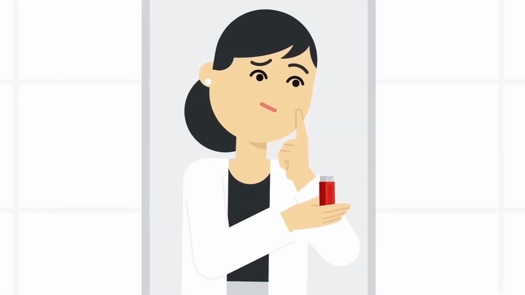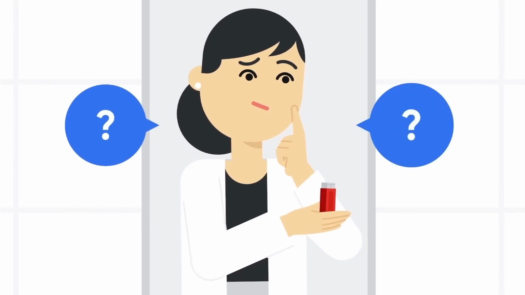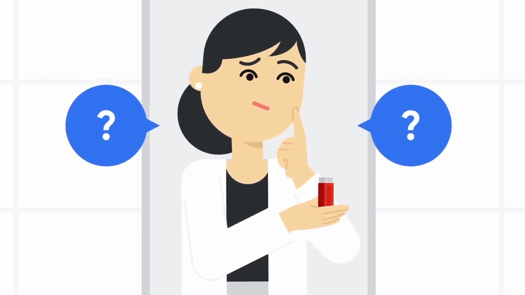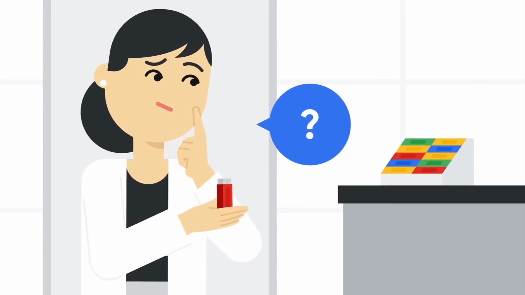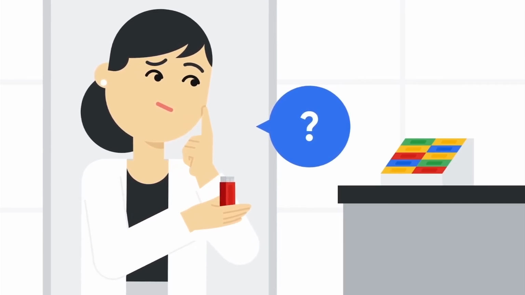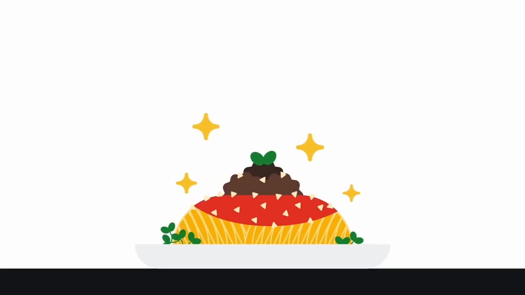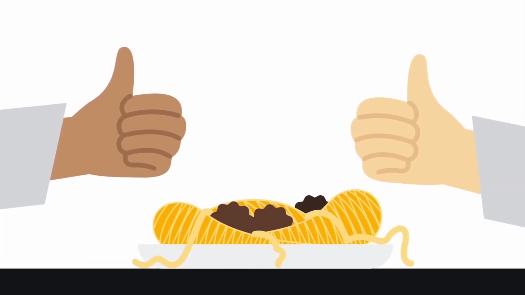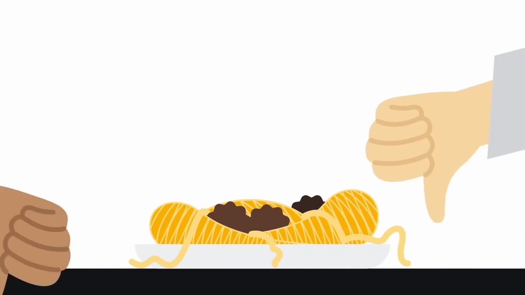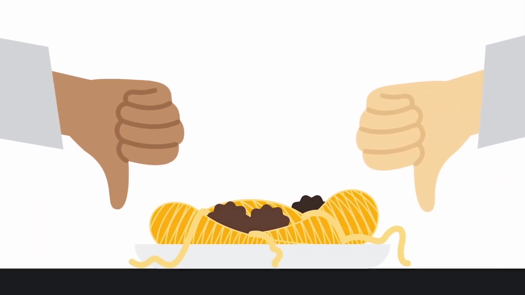Maybe the dentists who participated in the survey weren't given the option to choose no chewing gum at all. Or maybe they were presented with just a few brands to choose from, rather than all the gum on the market. Likewise, the people taking the taste test can easily be led in a particular direction by the pasta company. For example, just displaying one dish in a more appetizing way than the others can influence a taster's decision.